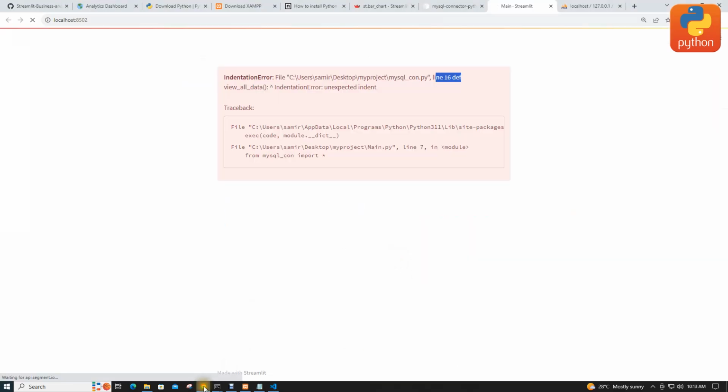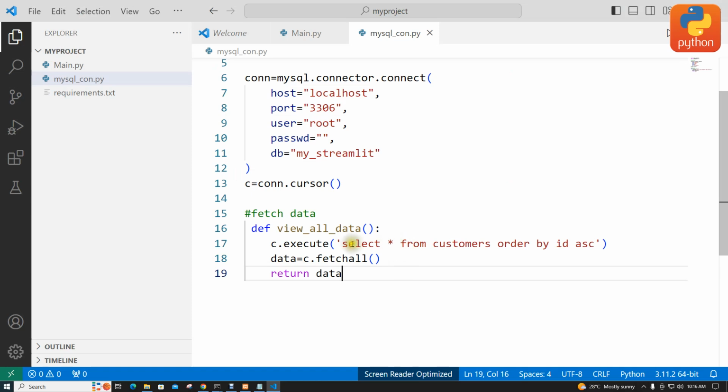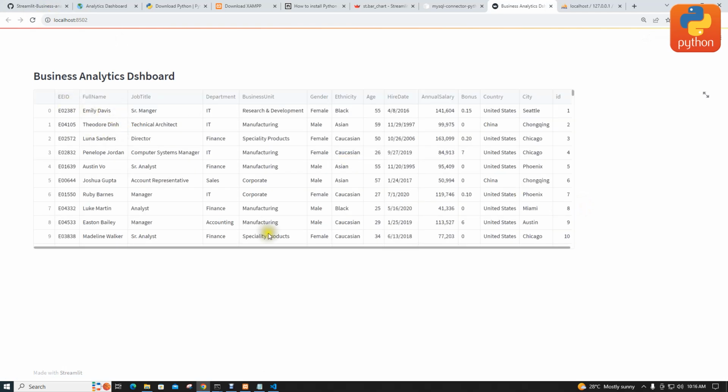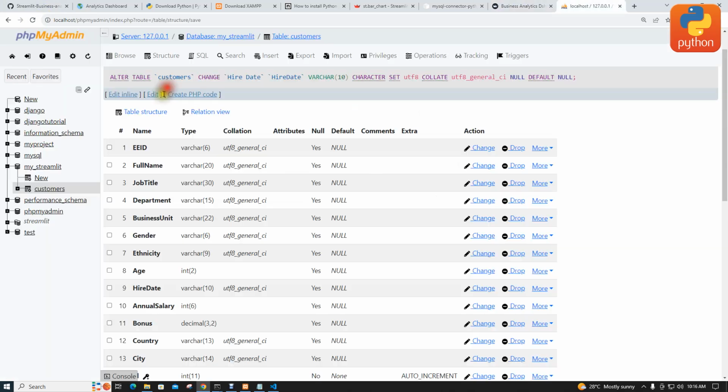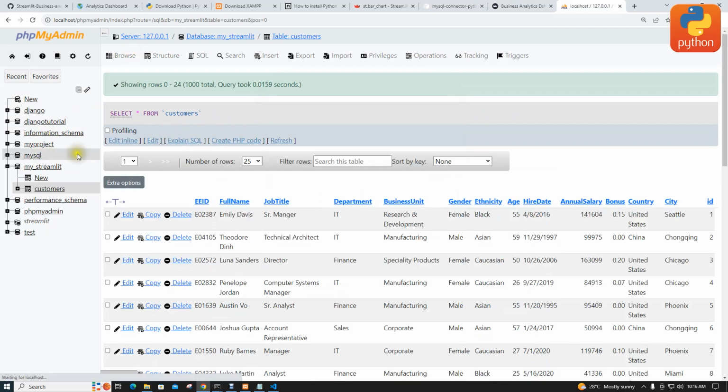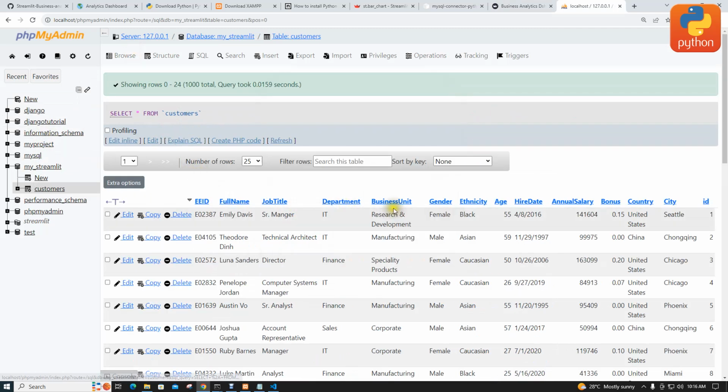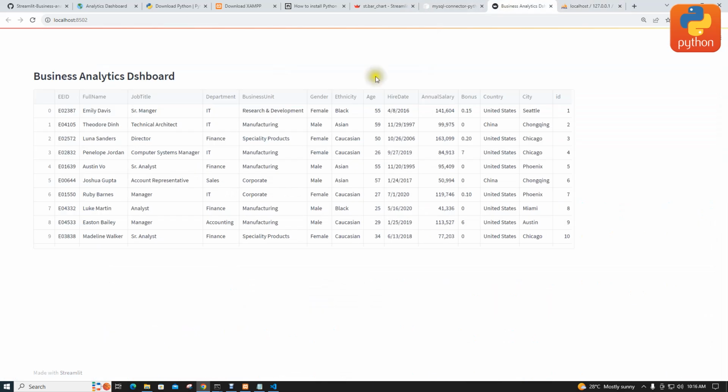Now save changes and come to refresh again. Okay, so now gonna indent hapa, so now remove, save changes, and come to refresh. Okay, so now you can see our data. Easy up in database. Okay, so full name, job title, department, and so on. When I just come to close, katika MySQL, full name, job title, department, and so on. So that and easy, the same.